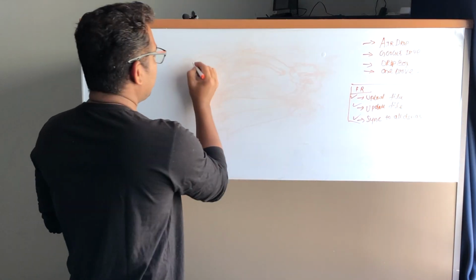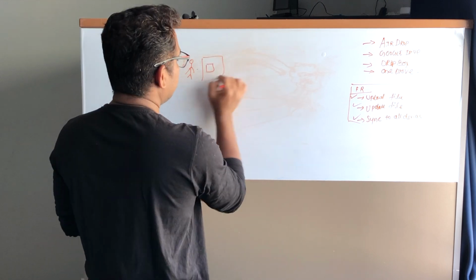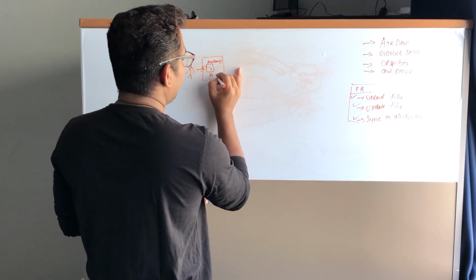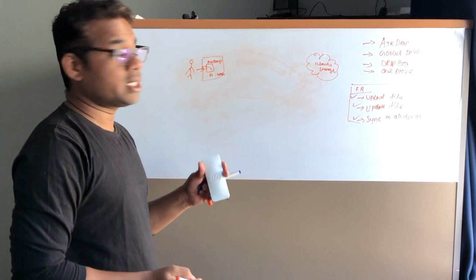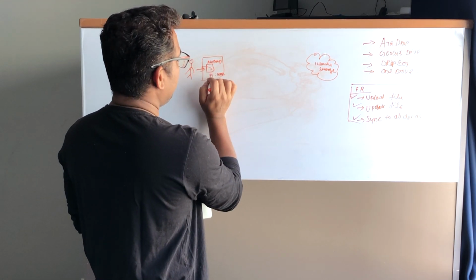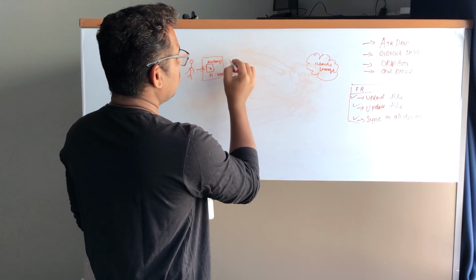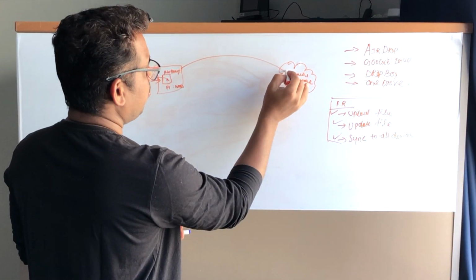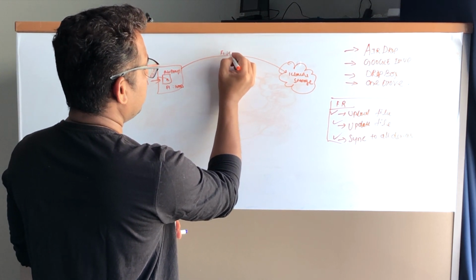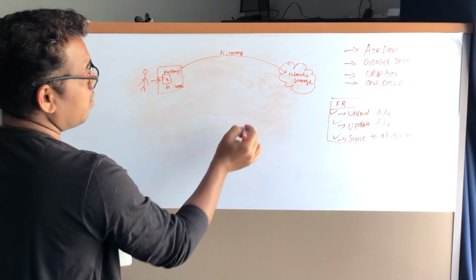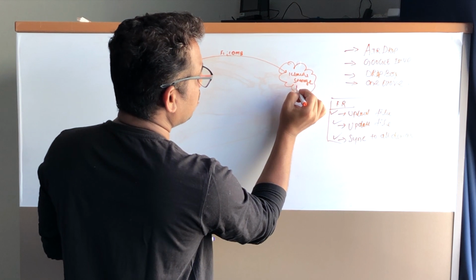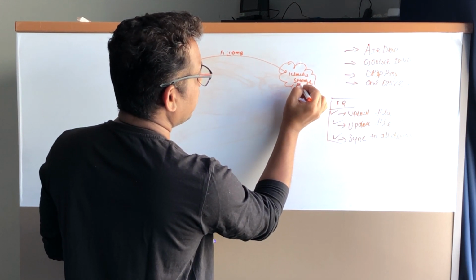Whenever a user tries to upload any file, there is a device that uploaded a file. Let's call the file F1, with a size of 10 MB, to iCloud storage, right? The user will drop the file F1 into the AirDrop. It will automatically try to send the file to the cloud storage through the network. So the 10 MB file will get stored here, F1 with 10 MB, right?